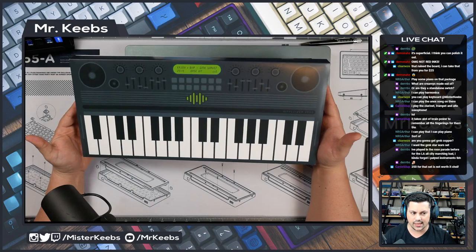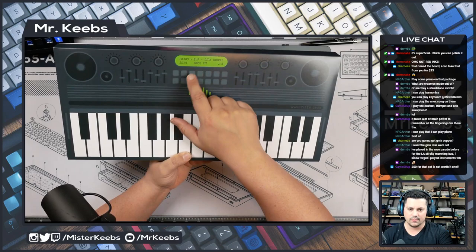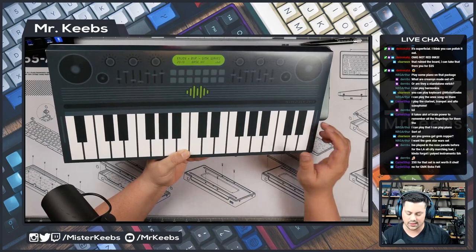And then you have the GMK Waves up here. And of course, I forgot the Enjoy and Biip. Biip is a very known designer in the community. He did a lot of key sets, including GMK Dots, GMK Milkshake, DSA Milkshake, and amongst a ton of others.